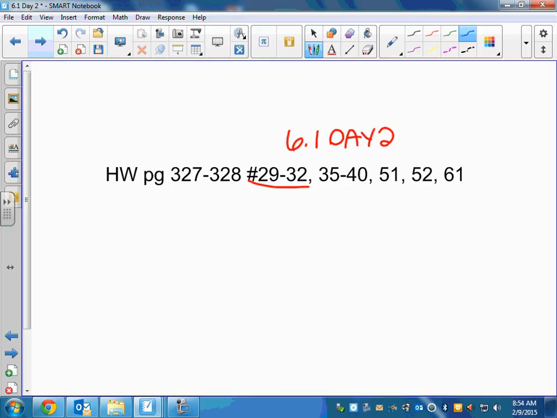And on 29 through 32, they give you a whole lot of points. We're going to cut that down, and instead of going to 2, let's just do the x-axis from -1 to 1, and then the y-axis from -1 to 1. They have you doing 12 points, and I'm going to only have you do 9 points. And let's do 31 together, so then I make you do another even one by yourself.